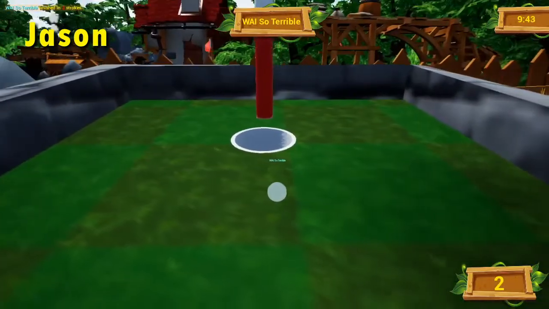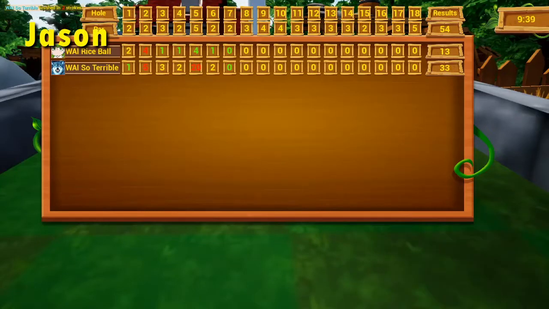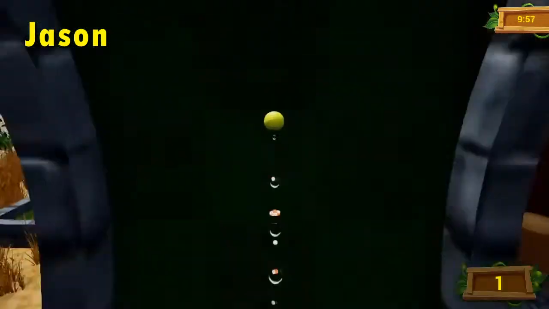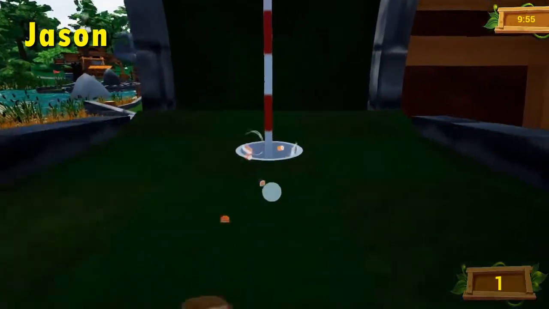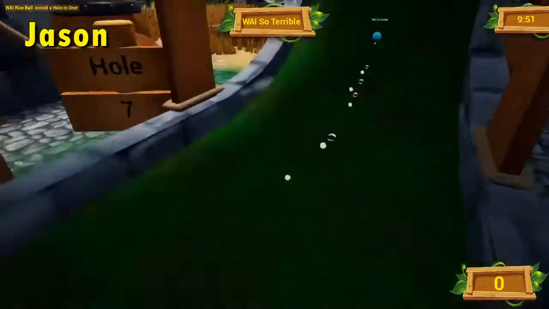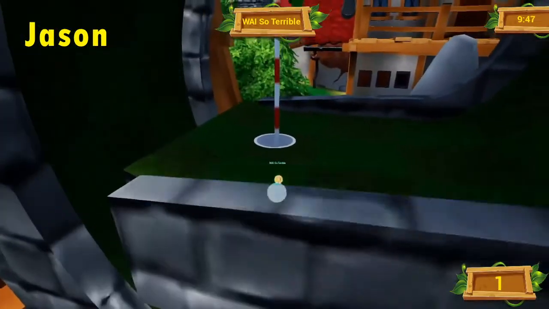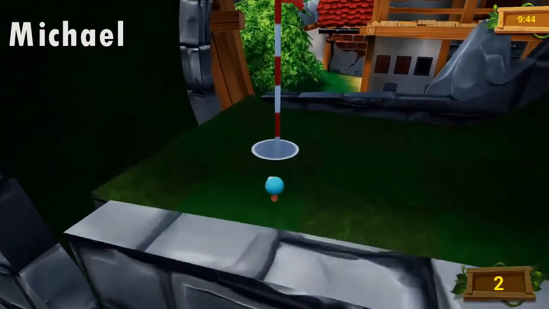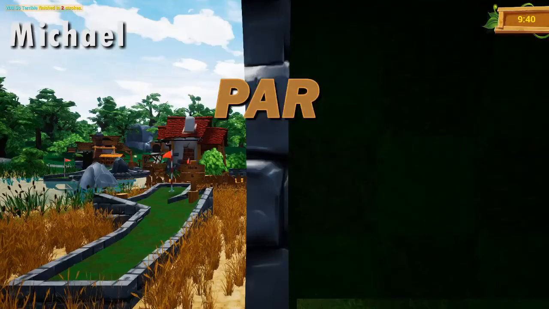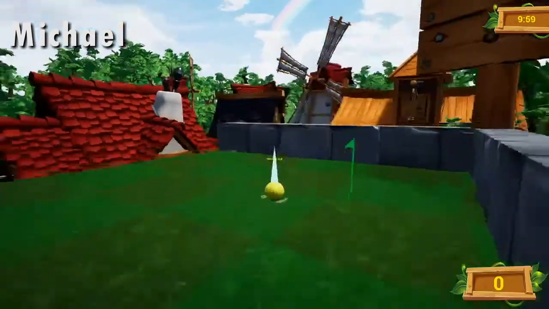Oh! Hole in two. That makes up for what you went through in the last hole. Oh, I just hole in one it again. What the hell is with this luck? You almost hole in one it. Yay! I wish I could not hole in one it so I can smash your ball somewhere. Ah! Oh.